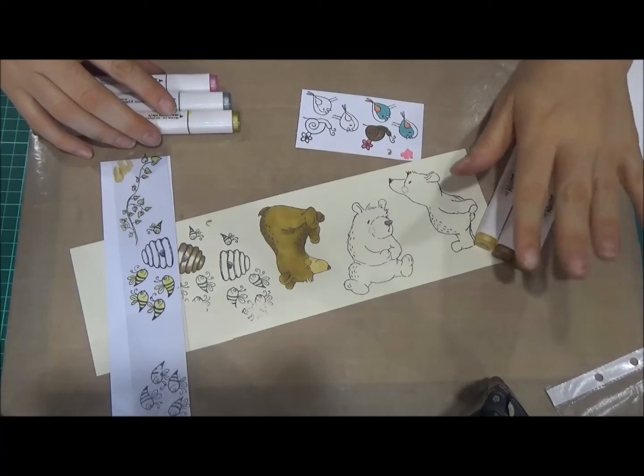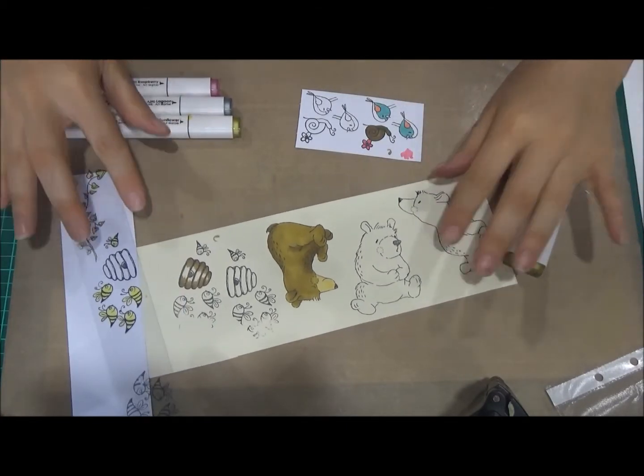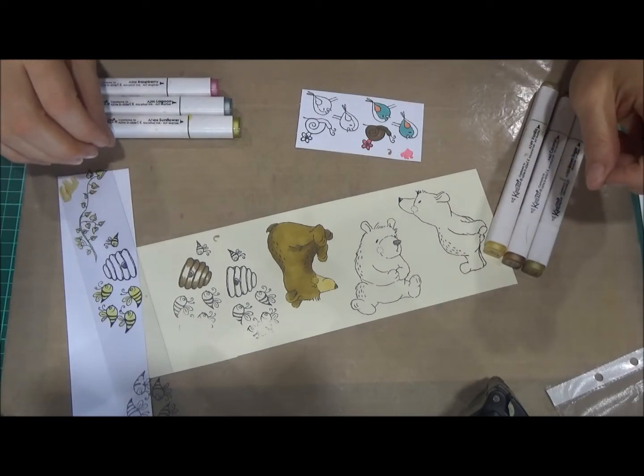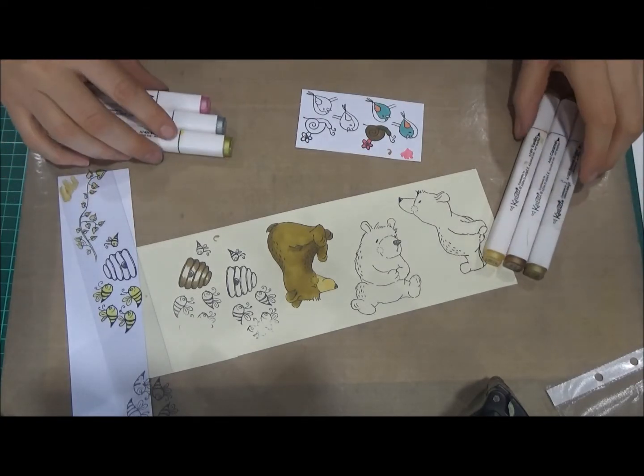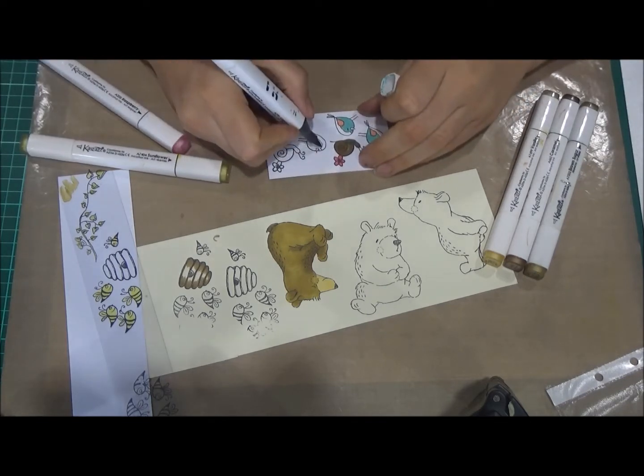So I'm going to do a couple of different colouring techniques with you, just to show you a bit of variety of things that you can use them for. First one is just straight colouring. So you can simply take the lid off and colour.